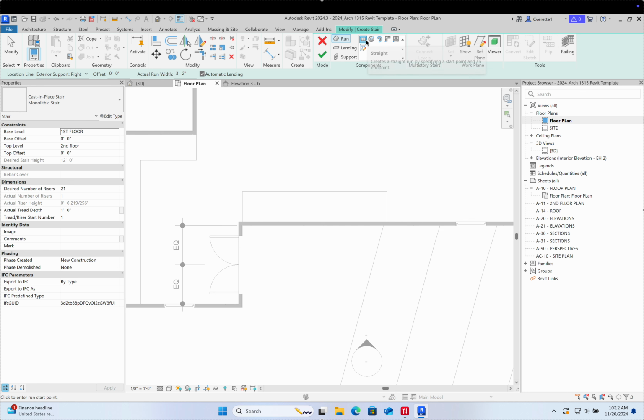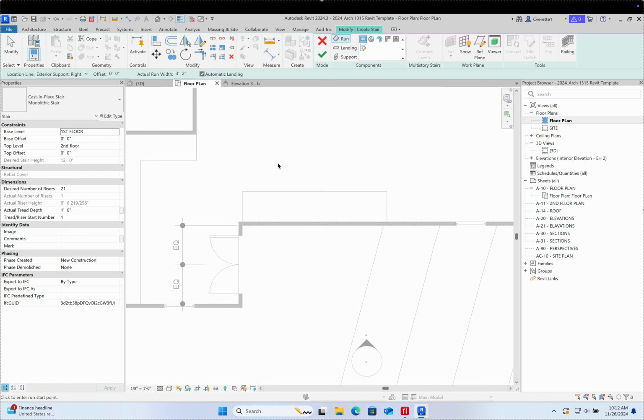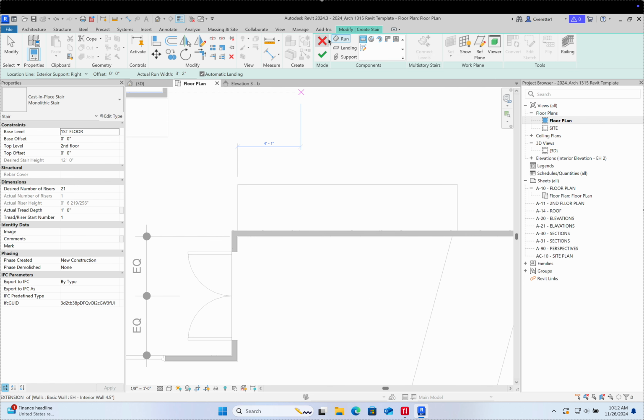In fact, I can do a couple of different things. I can do a straight stair, full step spiral, center in spiral, L-shaped winder, and a U-shaped winder. To be fair, you can create a sketch, but I don't recommend it. You're more than welcome to try, but it can be very fickle. Anyway, you really have to know your line types. But at least for us, the only thing we need to decide is our base level, first floor, at 0, and our top level, second floor, at 0.